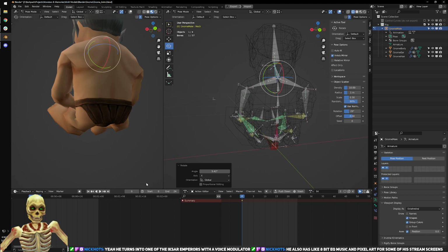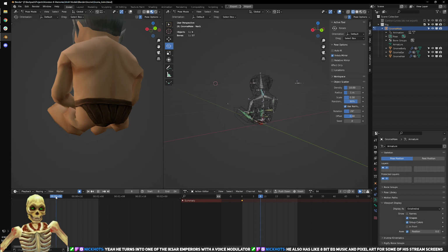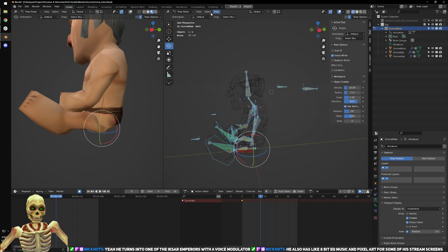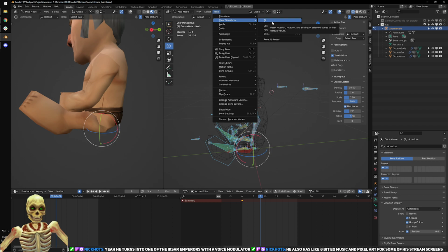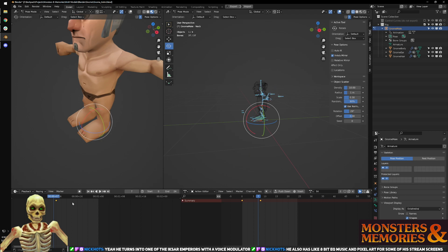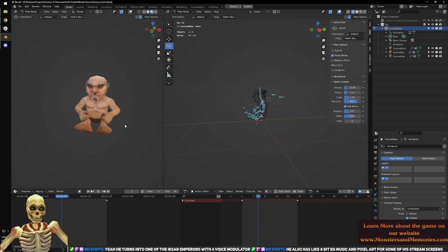And actually, you know what I need to do as well. What I find helpful when I'm doing this, the sit in particular, but weight painting in general, is to have it moving so I can see it. So if we do this, let's move these so I can play it. He's like a Transformer now. Choo choo choo choo.